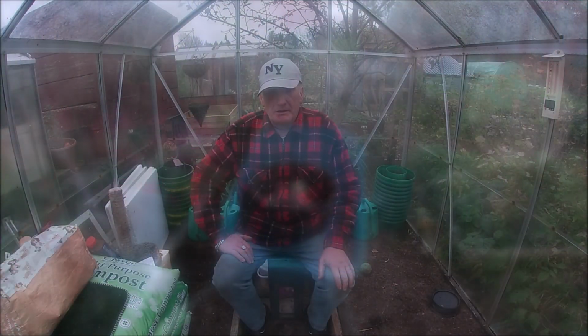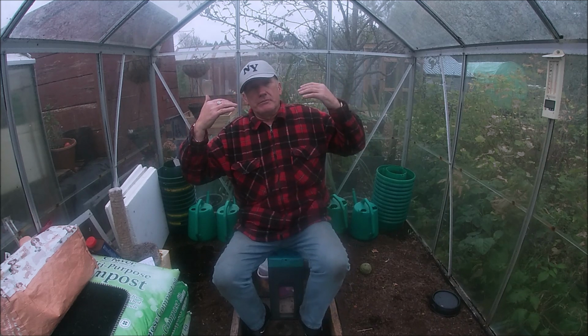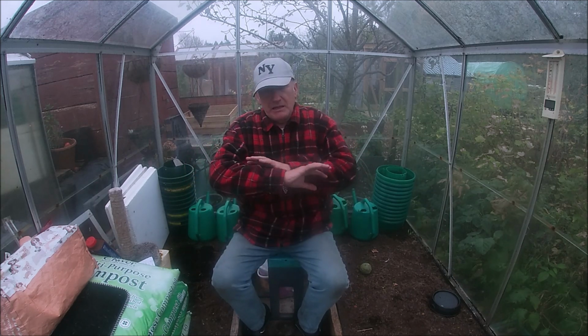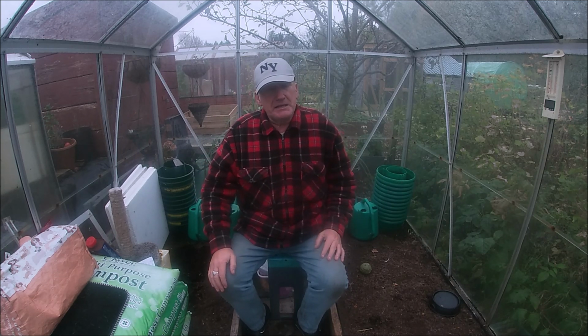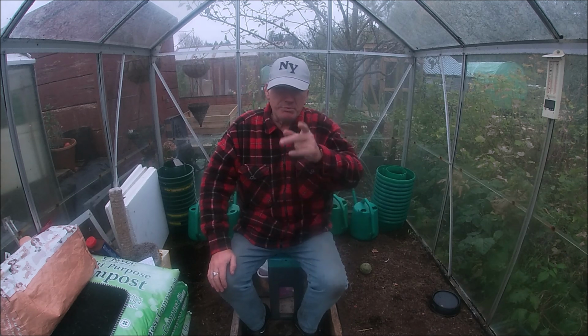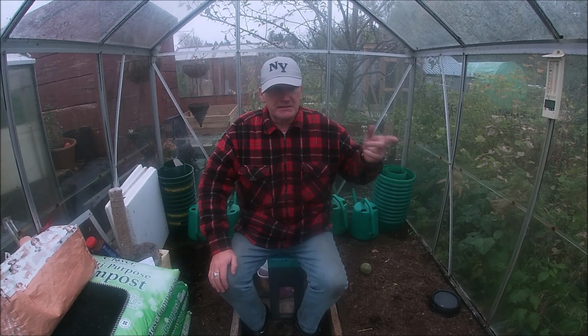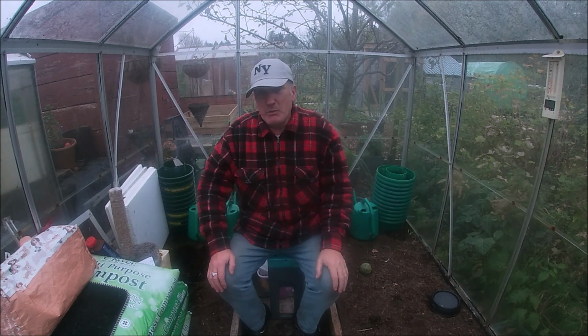So that tree, it comes over from the field at the back, and it covers about 15% of my plot. And then when the leaves fall off, it covers 40% of my plot, and we've got to keep taking the leaves up, and it's time consuming. I've had to do it 3 times this week. You'll probably see later on in the clip me actually doing it again. You'll see when I show you the picture, you see it all back there again, and we've done it 3 times.